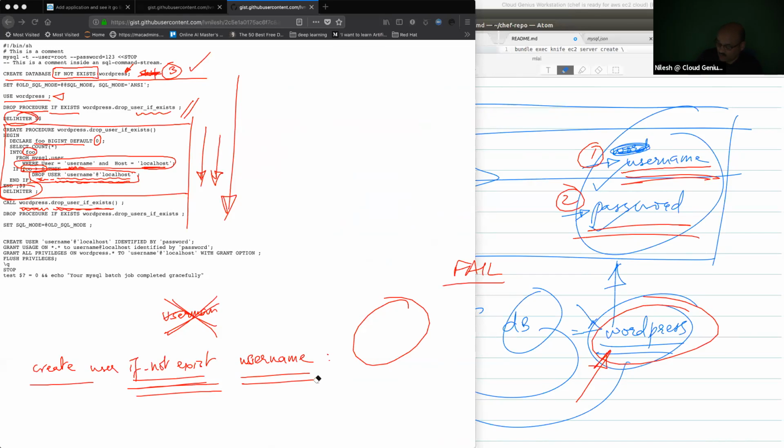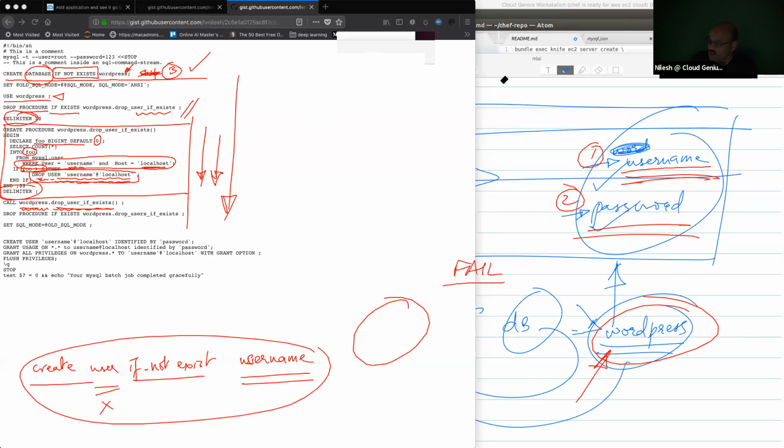The syntax doesn't support this structure called if not exists when it comes to users. It is available for databases, but not available for users. That is the reason why I had to write it in such a clumsy fashion, which makes it complicated to understand.